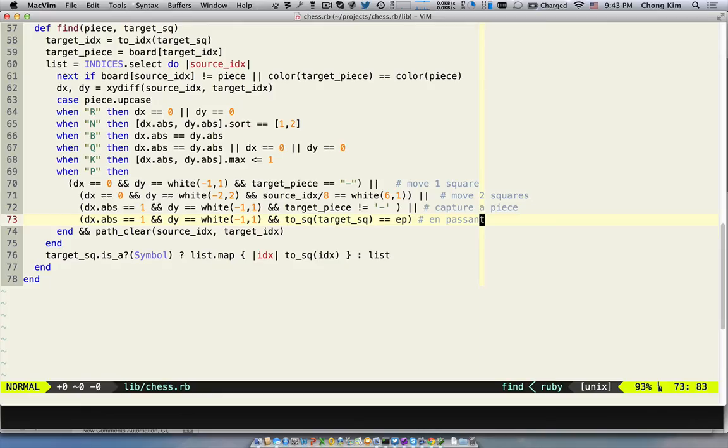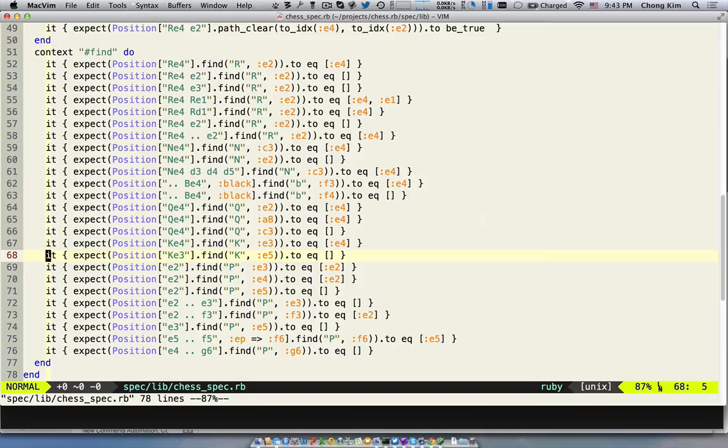All right, so everything passed. So that means that, looking at this, we have piece movement, where it's able to find the pieces, but we still have to do validation of the move to make sure that the king isn't in check, and you're not able to castle through check, and to handle castling as well. So this is it for this part, and in the next part we're going to do chess moves and generating all the possible chess moves from a given position. So stay tuned.